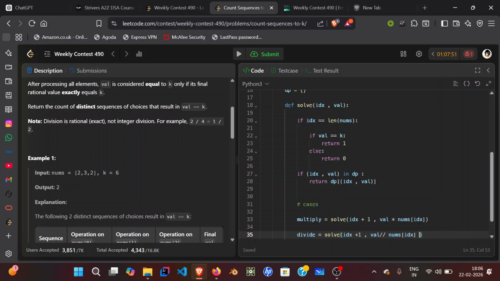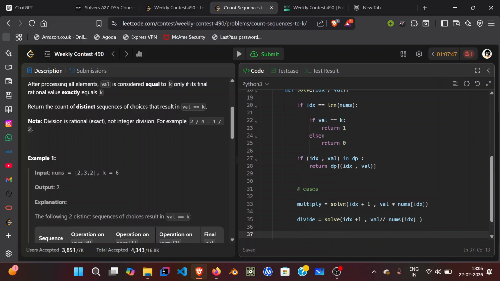Wait, yeah, you're right. और एक होगा skip part, right? We are just skipping, तो इसमें तो सिर्फ simple solve idx plus 1 comma val will be unchanged.